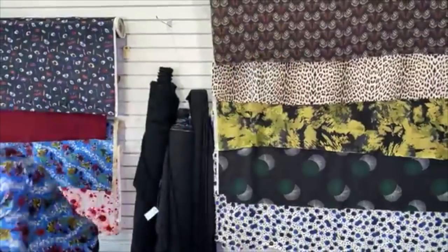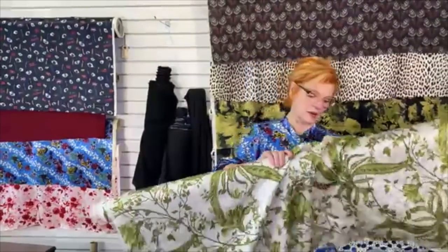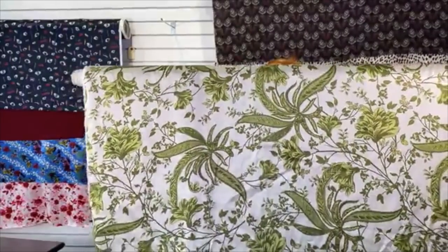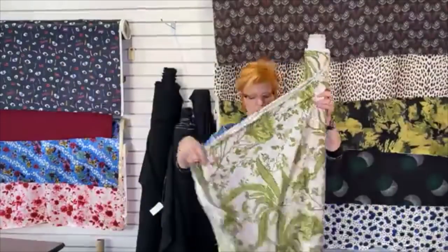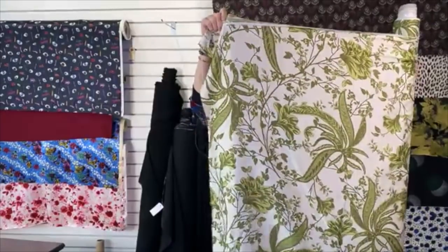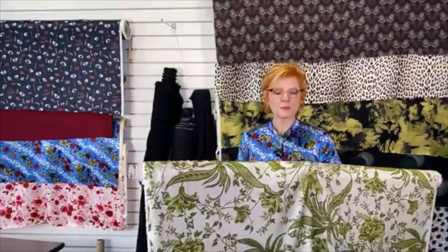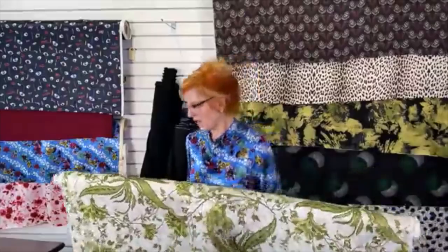And one more. This is the one I almost used to make my shirt that I was going to wear today, because I'm madly in love with this and I'm definitely going to use it. I love this print, but as you study it, you realize that the way to cut this out would be on the cross grain, that the motif is actually more pleasing and probably meant to be this way. And that is totally fine. The drape is the same either way. It's perfectly permissible to cut a fabric on the cross grain if the motif is preaching to you like that.